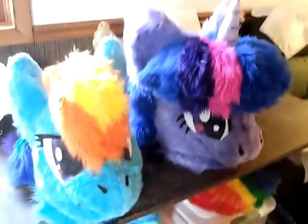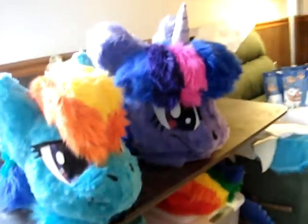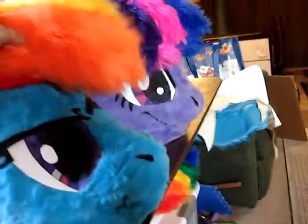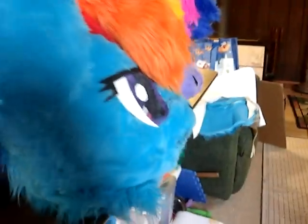But anyway, these two heads, obviously, My Little Pony. I literally just finished Rainbow Dash, and this is for a commission. I actually kind of wish I could keep her because she's really cool looking. I love the way it turned out. The hair is just kind of floppy. I didn't glue it completely down yet. I want to see if the commissioner would like it glued down completely or floppy.